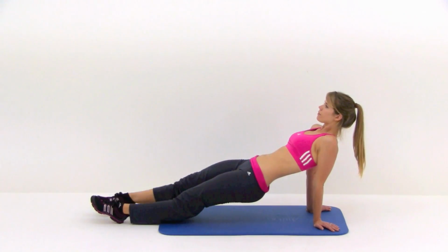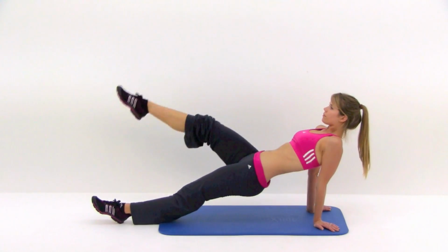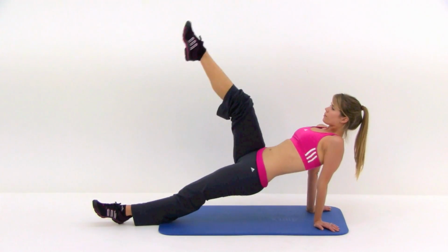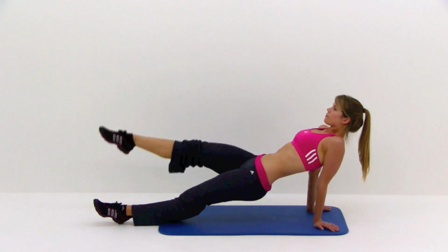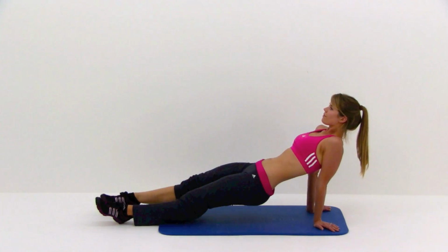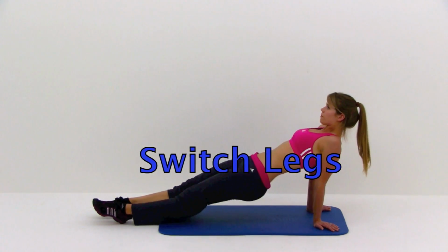Leg comes up as high as possible. Remember, try to keep that knee as straight as you can. Really get a good stretch on it. Keep it nice and slow, under control. Try not to kick that leg up. Almost done. And go ahead and switch those legs.